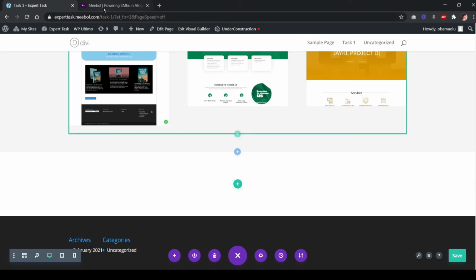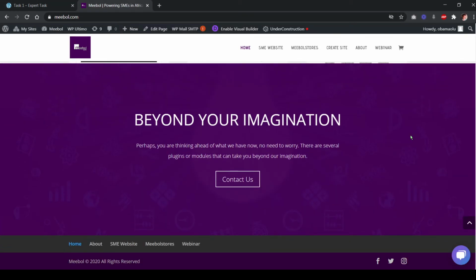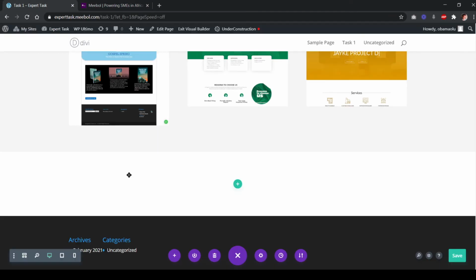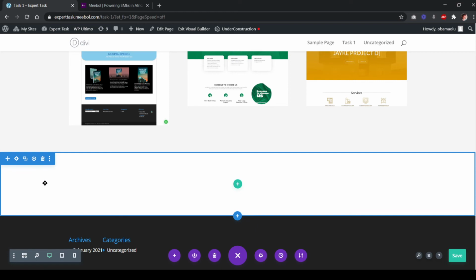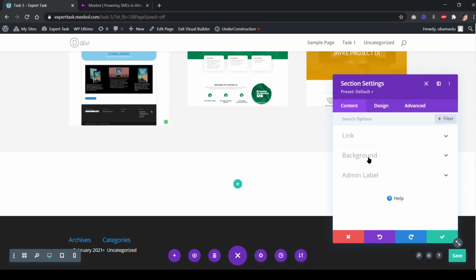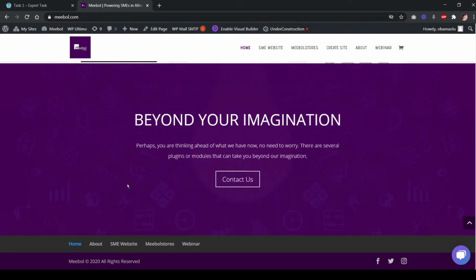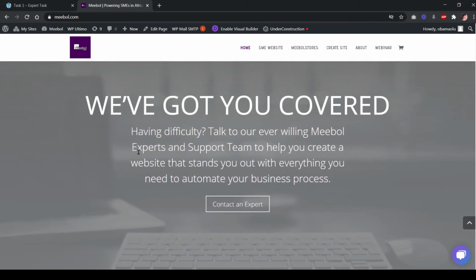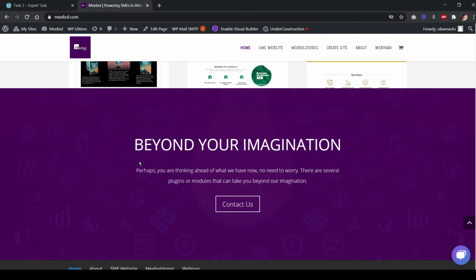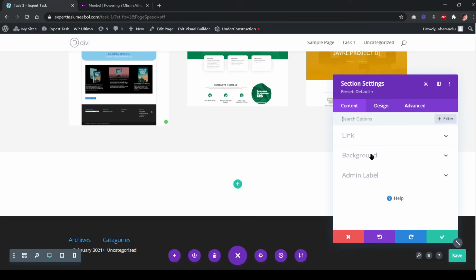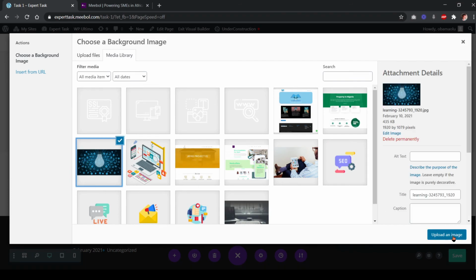Now before I input any content, let's achieve this background, or rather, still let's just copy and paste. No, let me go through it again so you better understand how to do that on your own next time. So what we have here is just like what we have up here, the picture and the overlay. So for the background, let's insert the picture first. This is our background image.